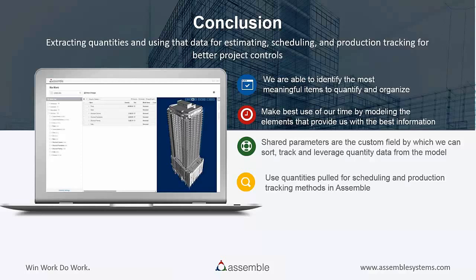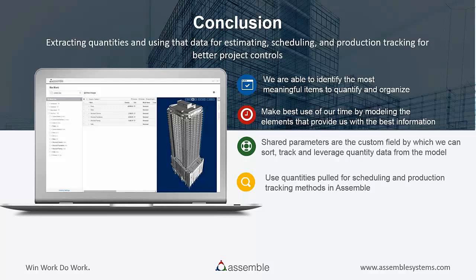It ends up in Excel. It breaks things down in familiar names like walls, ceilings, columns, beams, floors, things that they can look for, and they can classify it however they want without having to know how to build complex schedules in Revit. So it's a great handoff tool there.